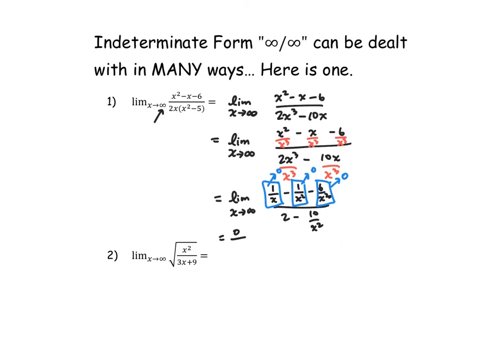Let's look at the denominator. Well, I'm going to have a 2. And then this term will also go to 0 as x goes to infinity. So, excuse me, that should have been a minus there, I'm going to end up evaluating this to 0 over 2. And 0 over a number is great because that means the limit equals 0.